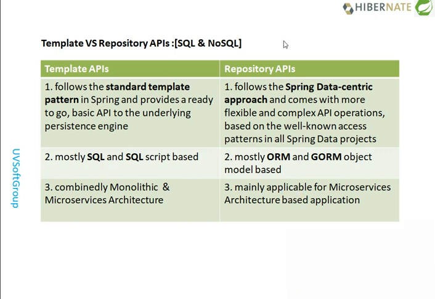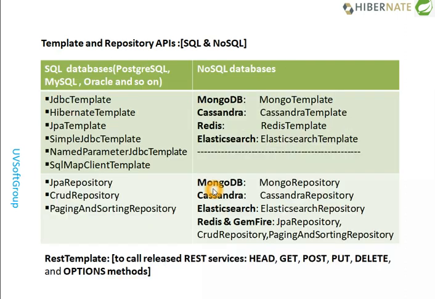So this is the approach: which approach you take, template or repository API, versus the comparison between the SQL and non-SQL world. In the next screencast you see the detail. You need to carefully understand these pictures. So you have a template, you have a repository API. SQL is structured query language, and non-SQL is non-structured query.